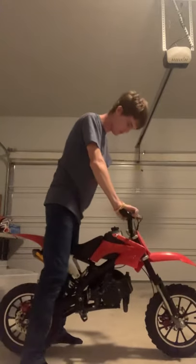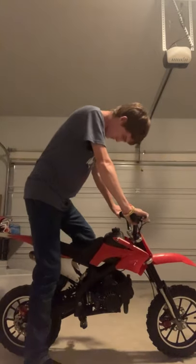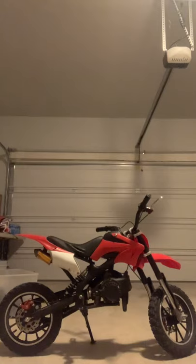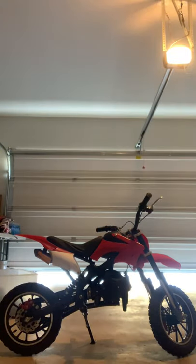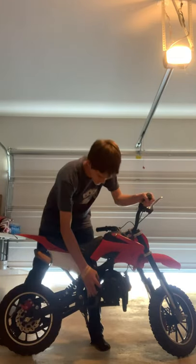But the bike itself, this thing goes fast. You want proof? I'll show you some proof here. I need to hit my garage first because it's about to get real smoky. There. You want to see the speed of this thing? Okay, I'll show you.